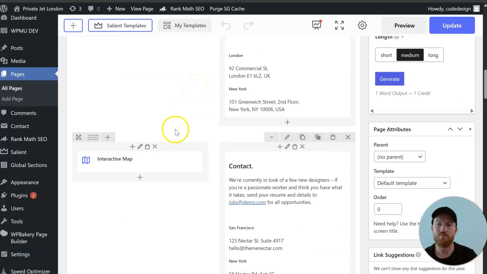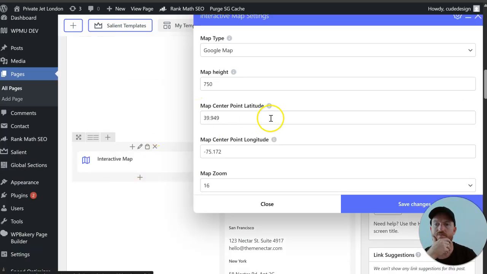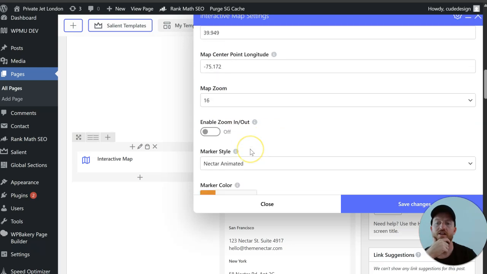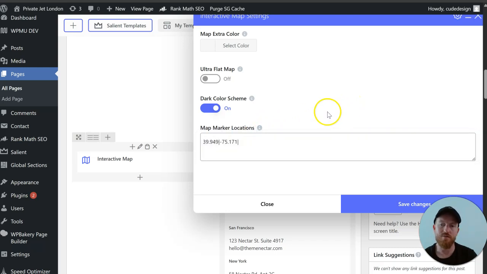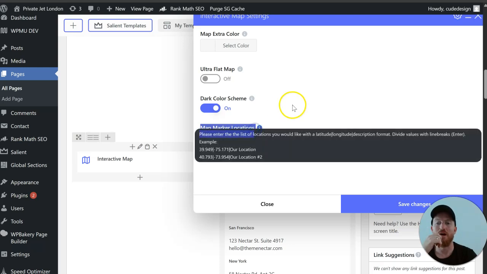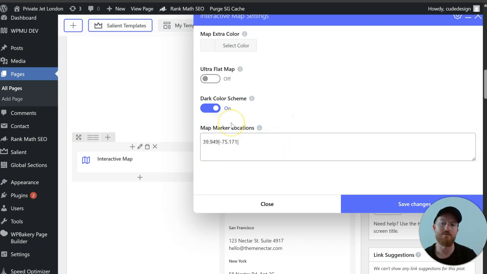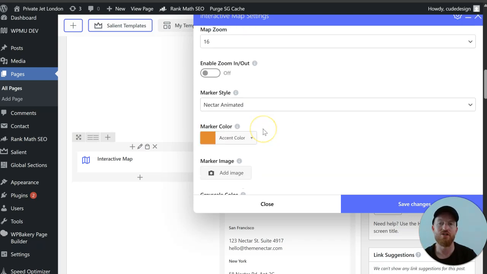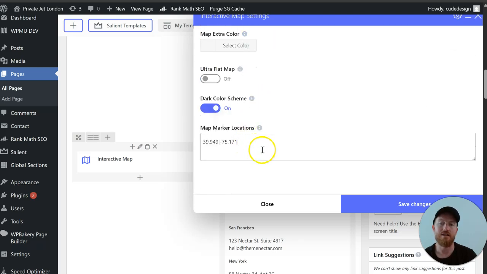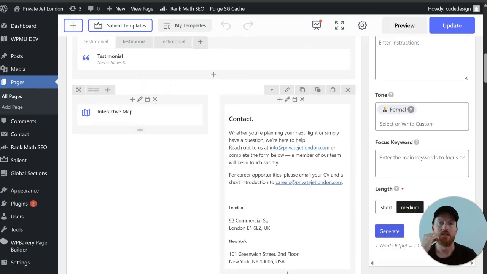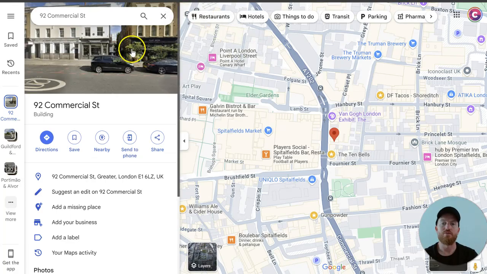So I just compared the pair of them. So here's the latitude and longitude. And then the only difference I noticed was this down the bottom. If you notice this, and you must have been screaming at me like, you need to add this, map marker locations. I assumed that meant if you wanted to add more than one location. I didn't realize you had to add the location of your point here and here. So this is my theory anyway. And I just wanted to show you why I did it.